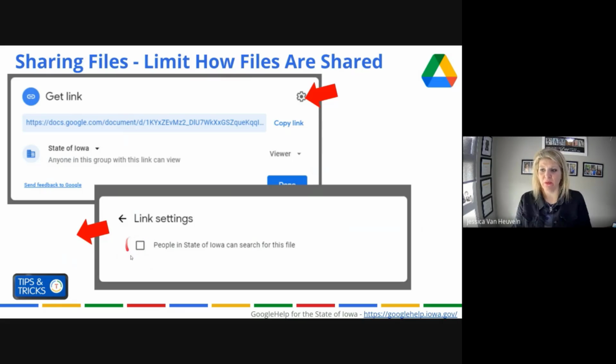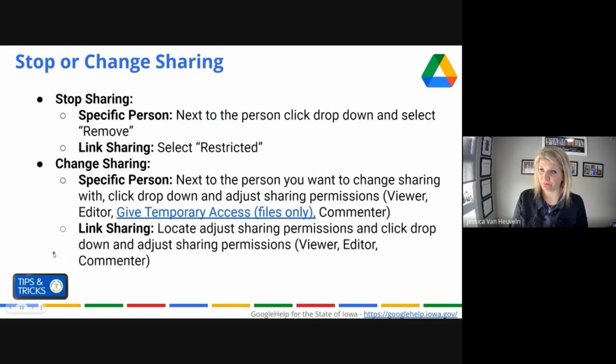So I wouldn't probably have this checked for any reason, unless it's a statewide Google resource, okay? Just know that that's there, and make sure that anything you don't want people to be able to search for is unchecked, because if that document has that checked, I could search for that file inside my Google account, okay? So make sure that's unchecked for most cases.